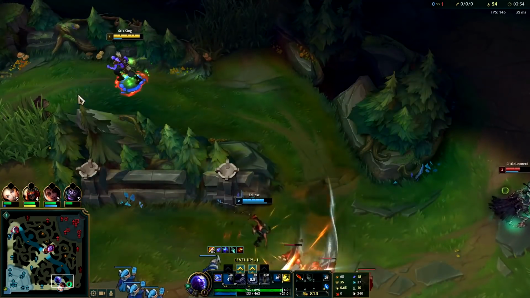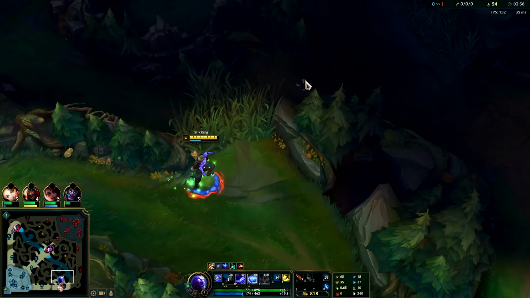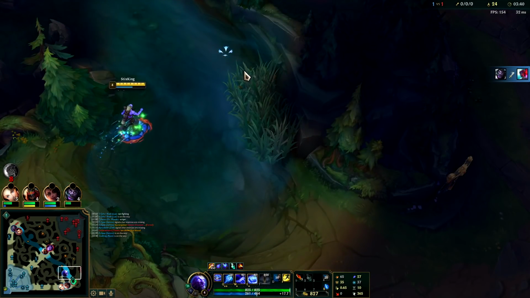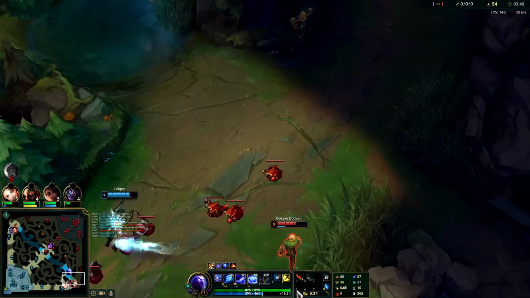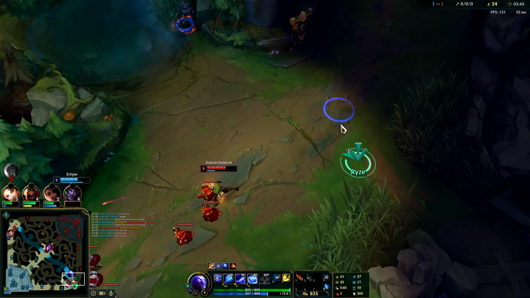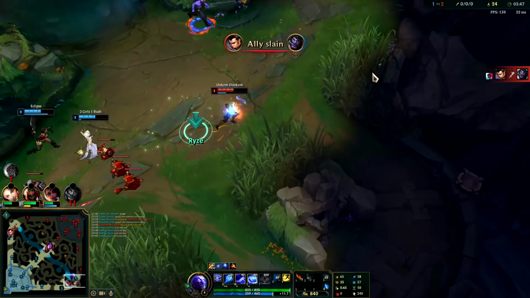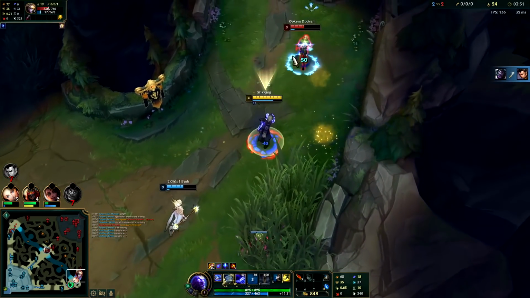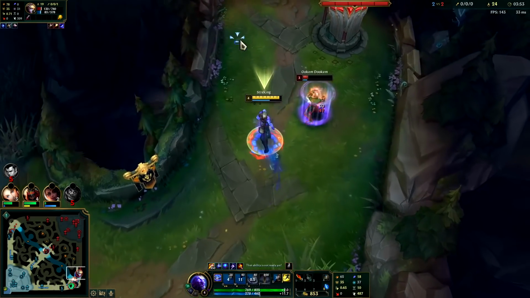Alright. These minions are... Okay, there we go. They're out of the way now. Think we can gank. Not sure where Xin Zhao's at. It looks like Zin's top. Their bot lane's still standing up pretty far. We're going to have to... We'll snare him, I guess.